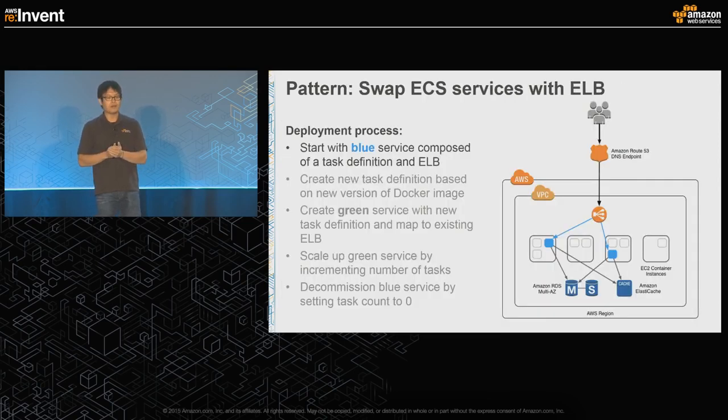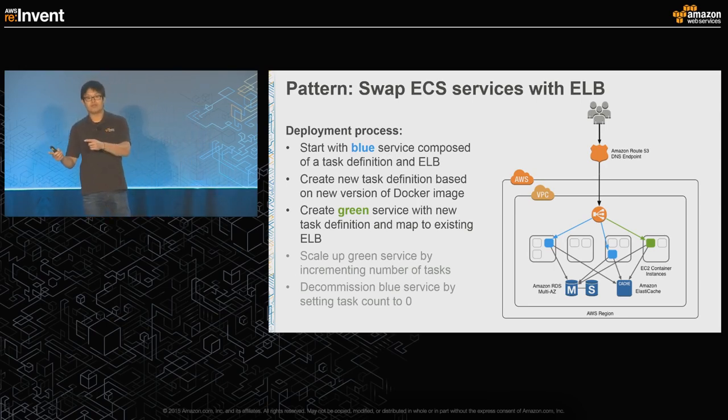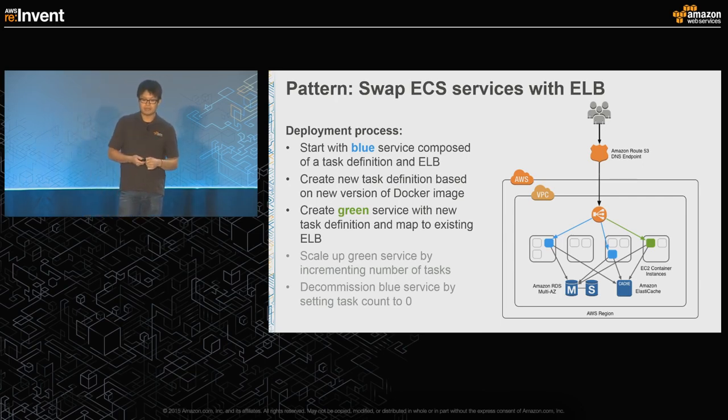All right, so going on to the second pattern. So this pattern is going to be very similar to the first. The only major difference is we're going to leverage the same ELB endpoint and allow load balancing to essentially migrate the traffic from the blue environment to the green. So again, we're going to start out with a blue ECS service. We're going to register a new task definition that's going to identify the new container image. And we're going to loop this in with a new green service, only this time we're going to leverage the same ELB.